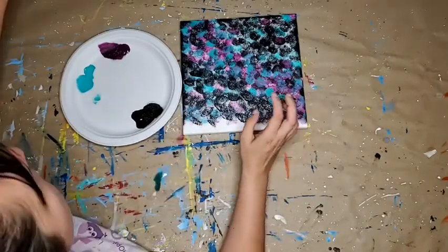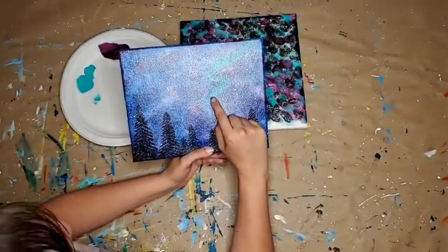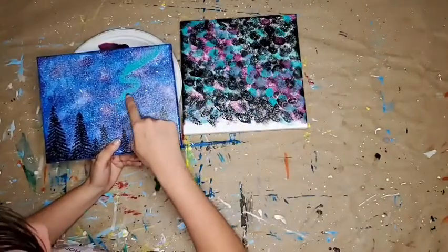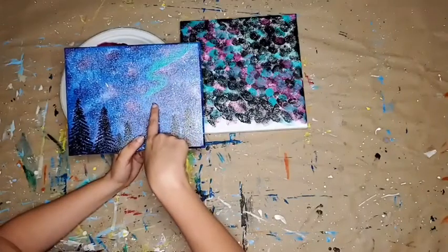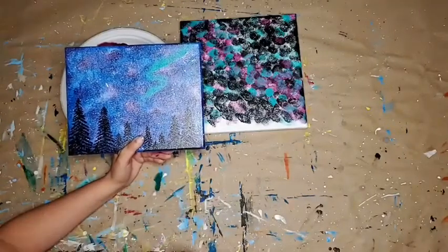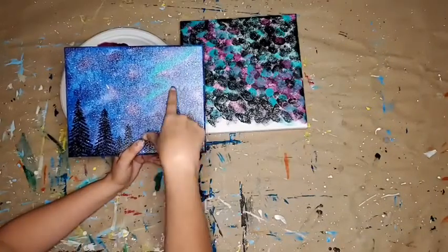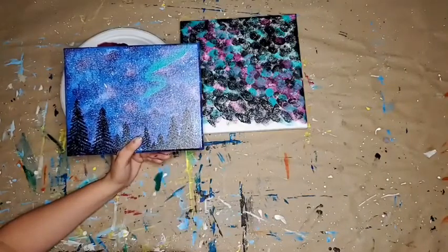Now, I really totally want to show you how to do one of these Aurora Borealises. They're totally awesome and cool. And I feel as though if I do turquoise, this is also turquoise. And you can do yellows. I have never personally witnessed the Aurora Borealis. The highest north I went was Niagara Falls, and we did not see it. We had to go way farther. So from what I've seen from images and videos, turquoise tends to be the bright greens, and yellow seems to be what I have seen, some orange.